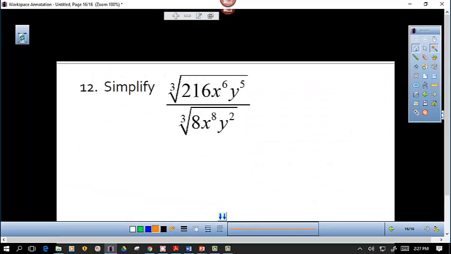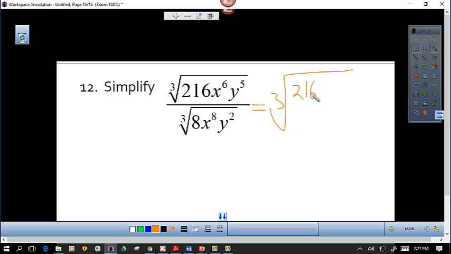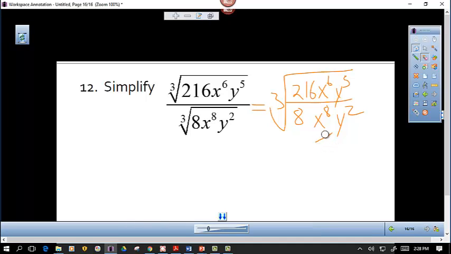Okay, at first glance, this definitely looks a little on the intimidating side. But again, if you use the rule, it's not too bad. It is a little on the tricky side, I will say. But the rule is, make sure you consolidate and do 216. I'm going to do my algebraic trick in a little bit to simplify it. So we got 8, x to the 8th, y squared. This is why knowing Algebra 1 is so important, and if you don't know Algebra 1, this can be very, very difficult.